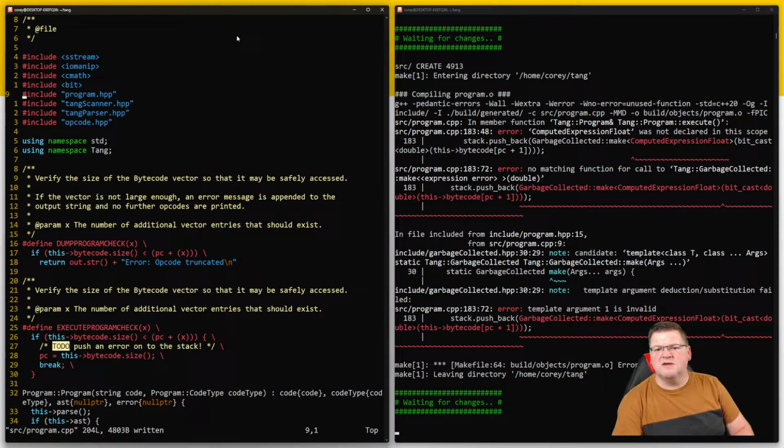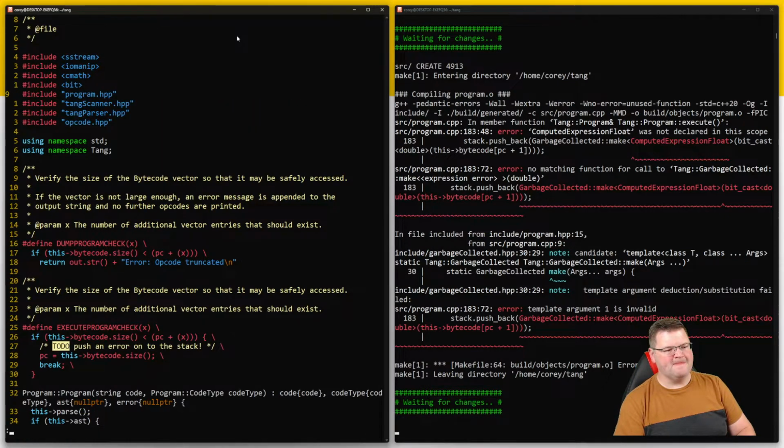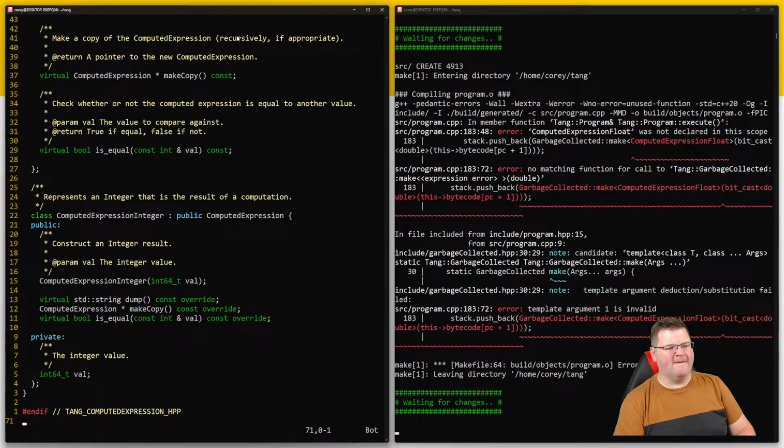All right. So it doesn't know how to garbage collected computed expression float. Oh, we haven't done our computed expressions yet. And we haven't opened computed expressions. That's why. Okay. We've got our computed expression integer.